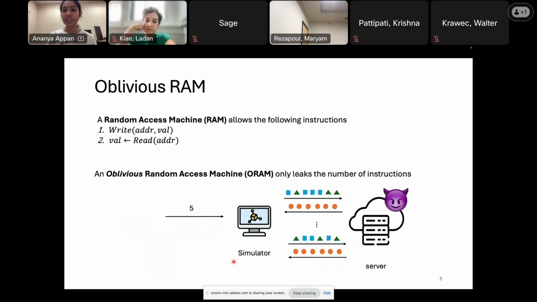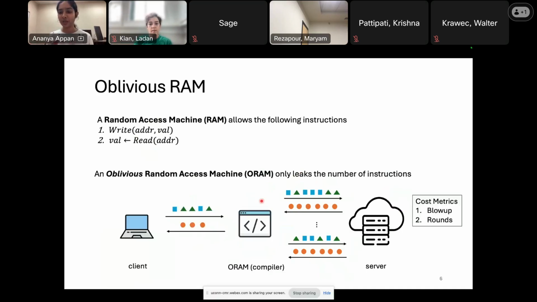So formally, we define security using a simulator. If it's possible to construct a simulator that takes in the leakage, which is the number of RAM instructions, such that the simulator is able to simulate a view that is statistically indistinguishable from the real view that the server sees when it interacts with the compiler in the real world, then your ORAM is secure. And intuitively, this is because you're able to simulate the same view while having as input much less than what is originally learned.